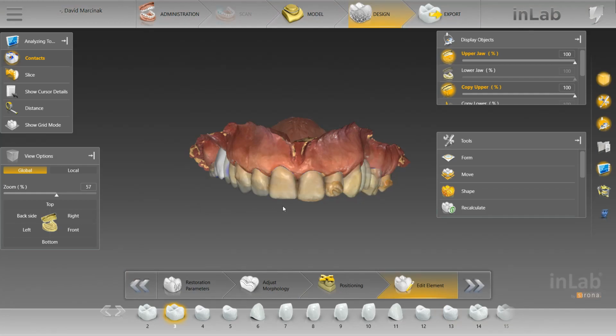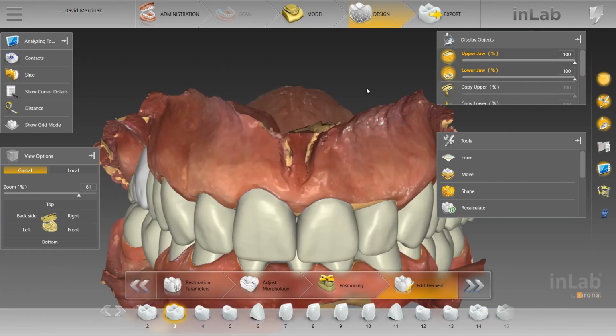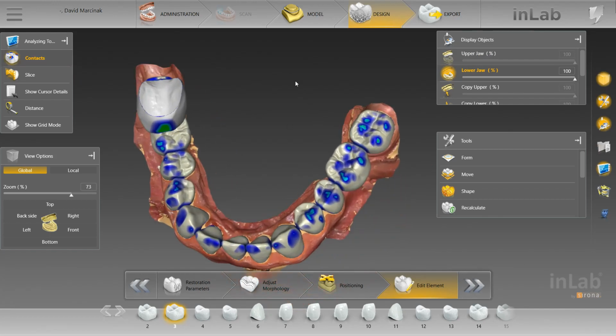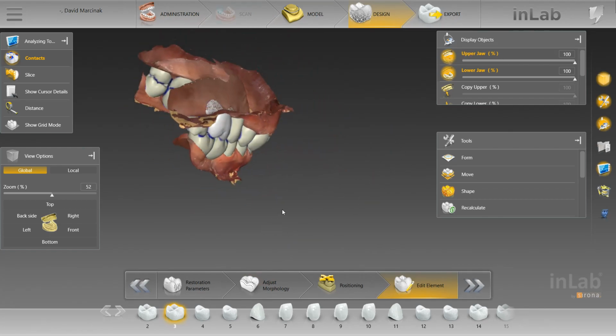You can see what we've done here. It turned out absolutely beautiful. I'll take away this, show you the lower jaw as well. Got a nice occlusal plane. This is going to be a total success once it goes into the mouth. We've got nice occlusion all the way across. Very, very thrilled with the results of this.